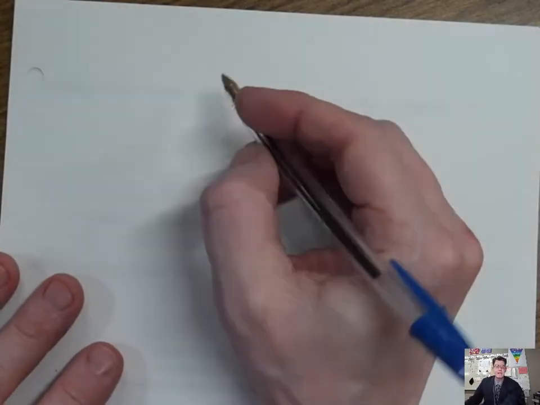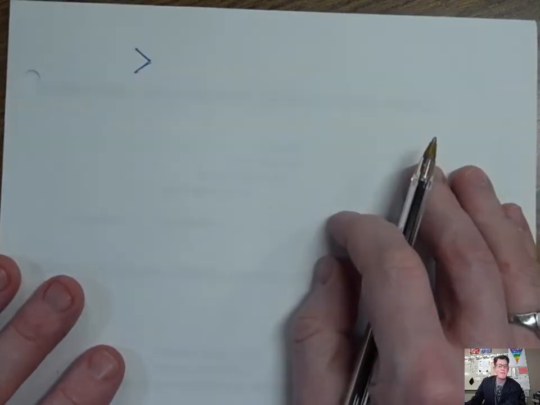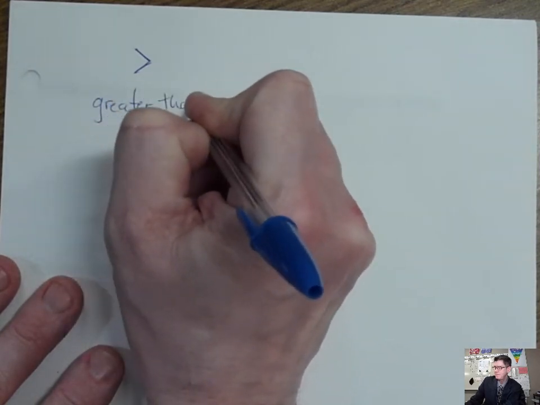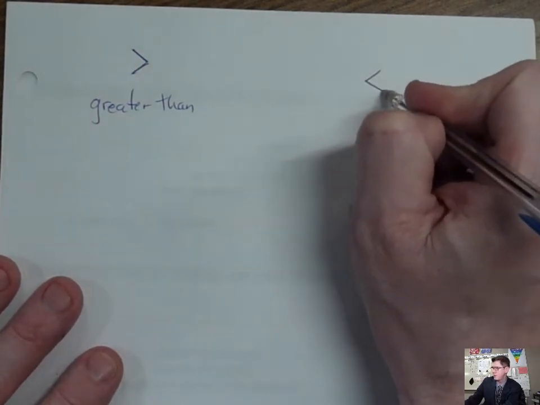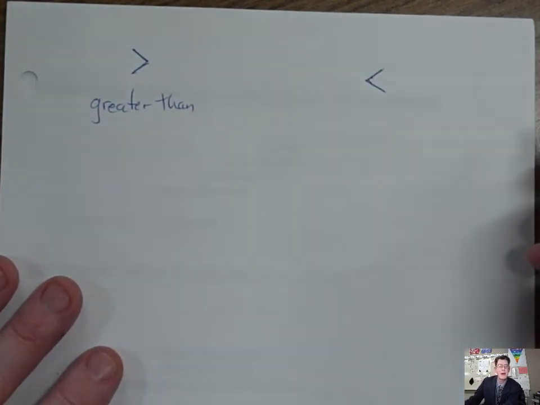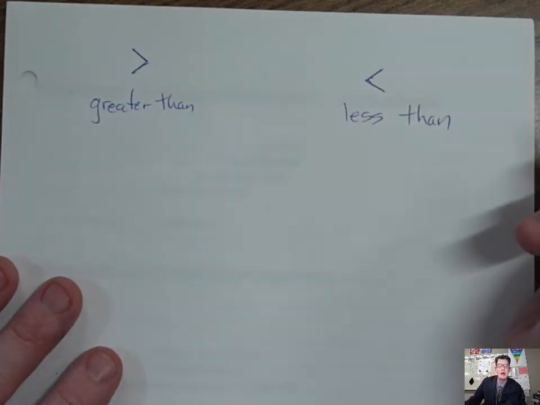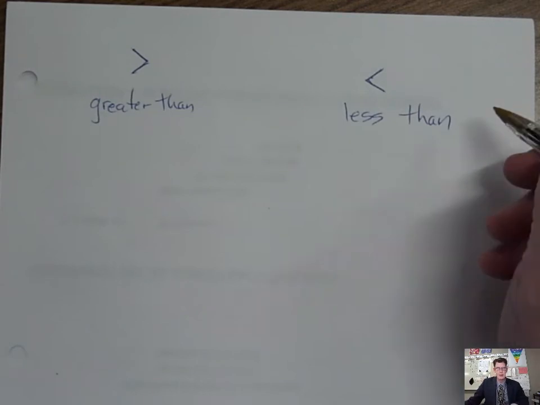So the words, what do the words mean? Well, you've hopefully by now memorized what that mathematical symbol is. That mathematical symbol means greater than. And hopefully you've memorized what this mathematical symbol means. It means less than. Whichever of the many ways we've talked about memorizing it, hopefully you've got one of those listed down. Now there's going to be some more that comes at you.